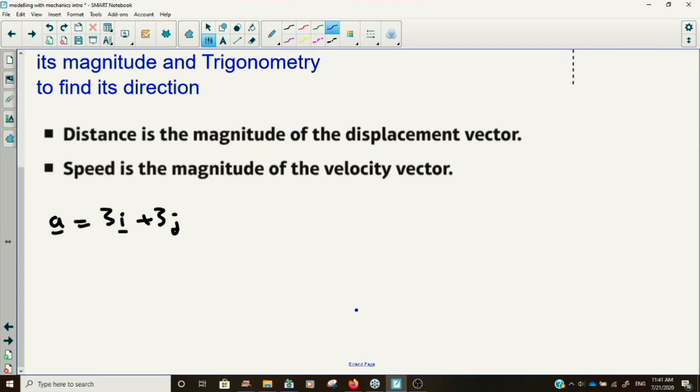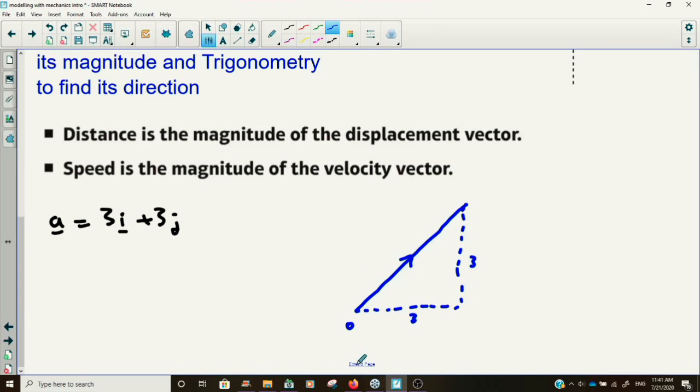Well, we need a starting point, so let's say there's a starting point there. So we'd go across by 3. Okay, so we're going 3 lots of the unit vector i, so across by 3, and then we're going to go up by 3, so 3 lots of the unit vector j, and our vector would be like that. So again, across and up. We're going to start our vector there and finish it at the end point, and put an arrow on to show the direction. So there's 3 and there's 3 there.